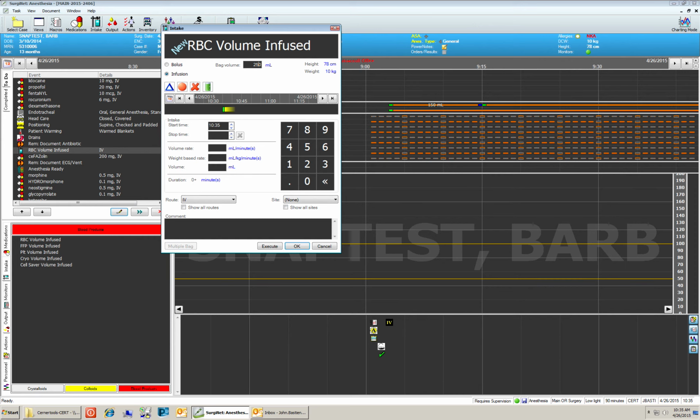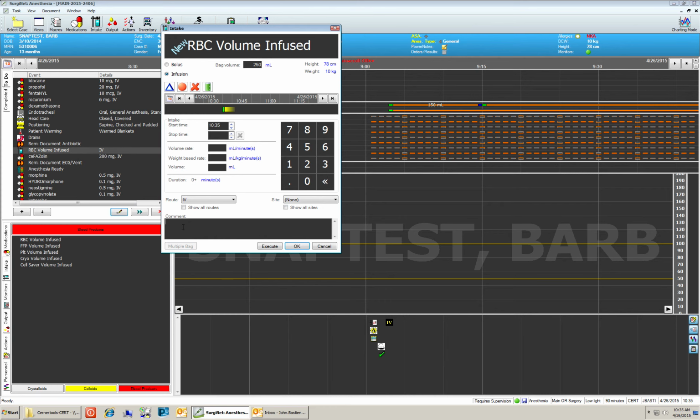By default, all packed red blood cell bag volumes will be 250 mLs, unless the patient comes as a NICU baby, for example, and has a smaller bag. The next thing you need to do is just tap in the volume, for the reason I stated previously. It will allow you to document incremental volumes in doing so.